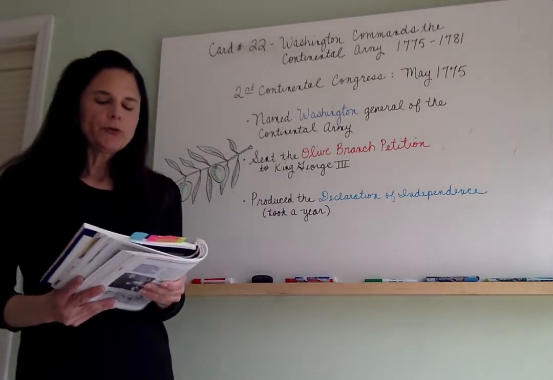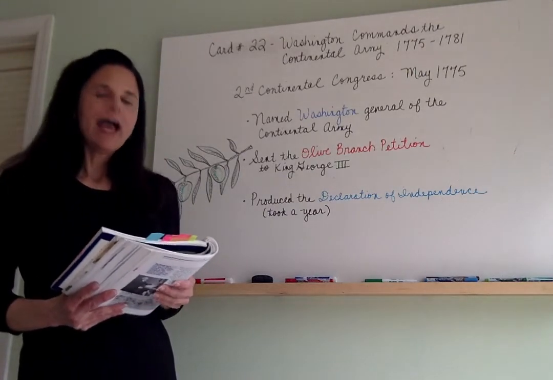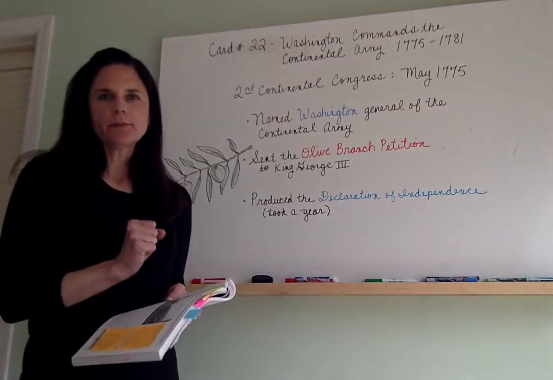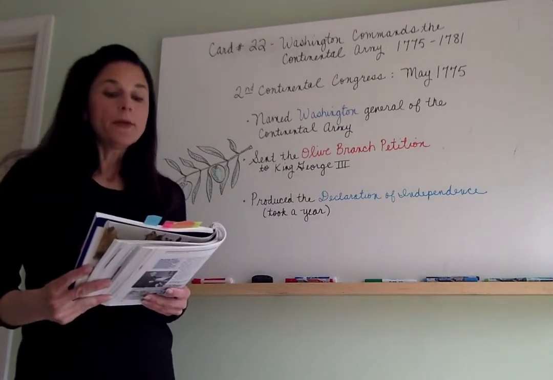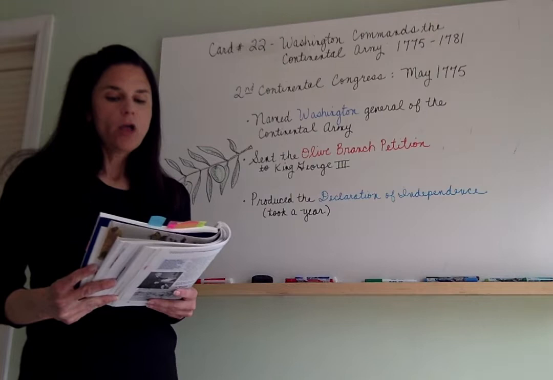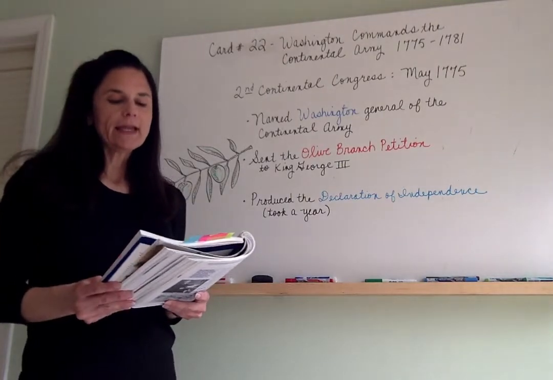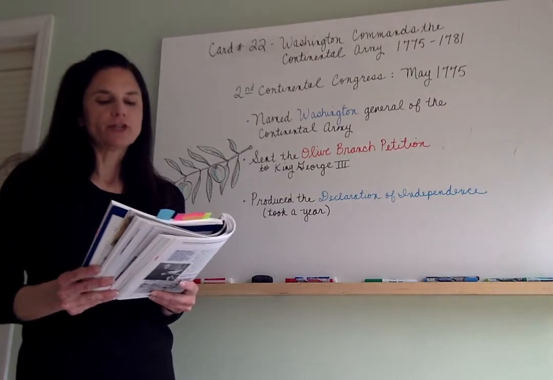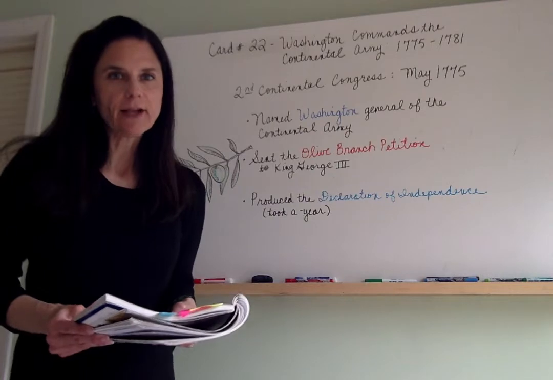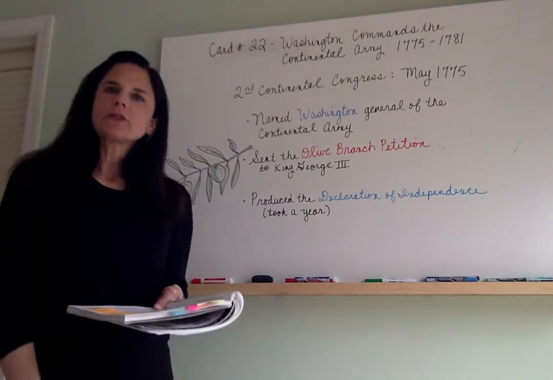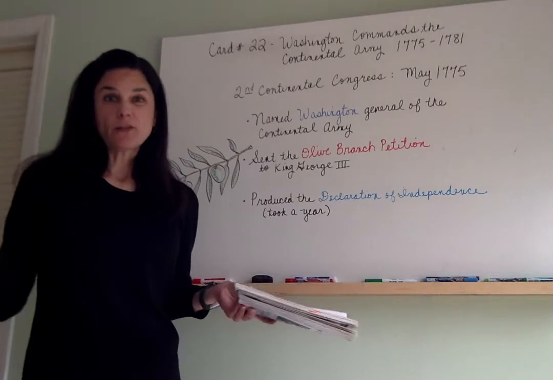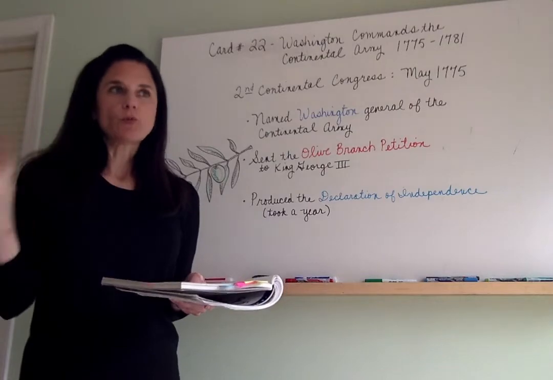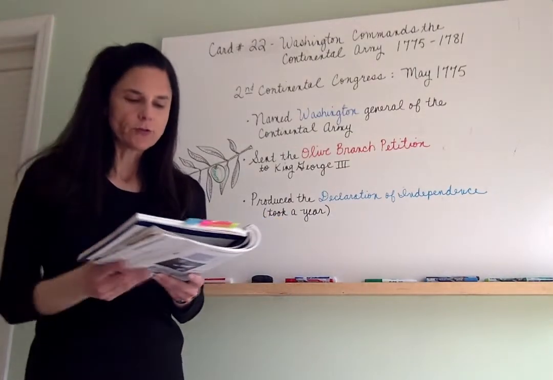George Washington knew that he had an almost impossible job, and he said to Patrick Henry, now remember, Patrick Henry was the famous statesman who said, "Give me liberty or give me death." He said, "Remember, Mr. Henry, what I tell you now. From the day I enter upon the command of the American armies, I date my fall and the ruin of my reputation." So Washington is saying, okay, I'm going to take this on, but I predict that I'm going to fail and my reputation is going to be ruined because this is such a monumental task, commanding this ragtag army against one of the greatest armies in the world at that time, Britain's army.